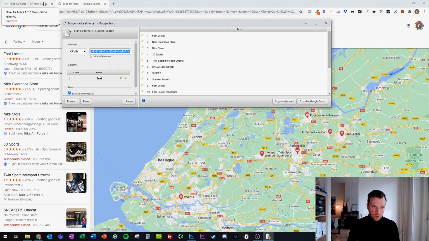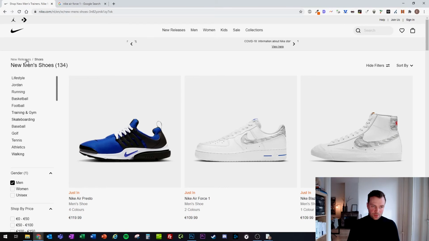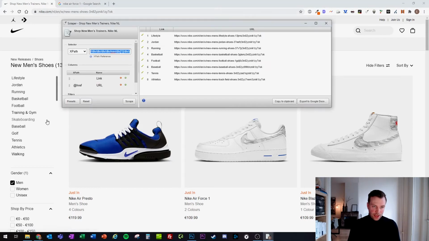So that's super useful. But also with regards to your affiliate marketing, what can be useful sometimes is when you want to quickly scrape some of the URLs on any given page. What you can do is quickly say scrape similar, and you can see here that I just generated all the URLs and those corresponding titles. So I can quickly copy and paste this back and forth to create top 10 lists or anything else that I want to use in my affiliate marketing approach. So very powerful tool.